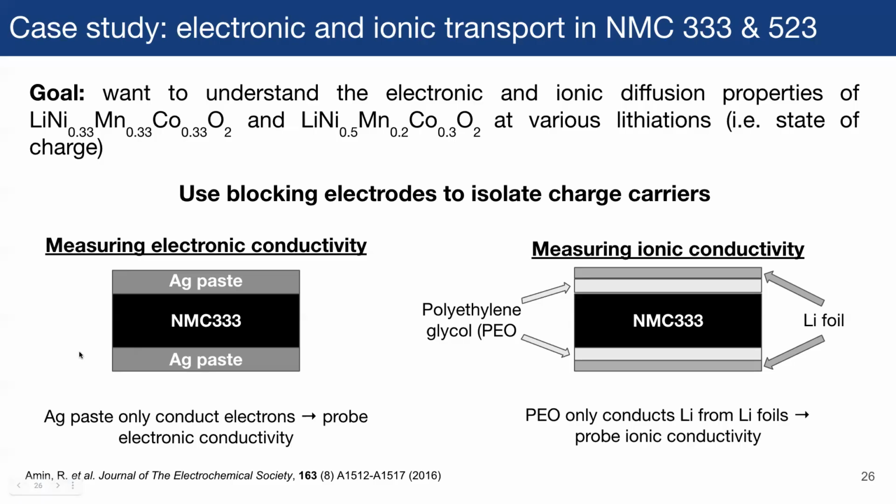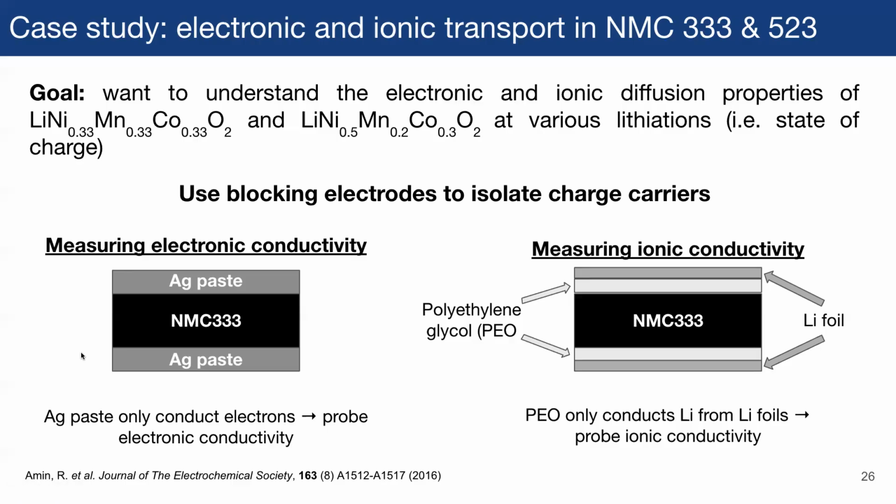But I guess my question is, even in some of your other examples, when you're studying solid state electrolytes, for example, you can use gold blocking electrodes, and still when you do impedance, you're going to get, for instance, a semicircle which corresponds to your bulk conductivity, and then some kind of blocking low frequency feature. So in that case, I just don't see how using silver in this case is going to stop you from seeing any ionics in the bulk. I guess that's what's confusing me.